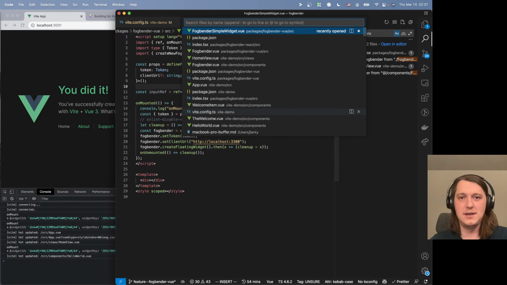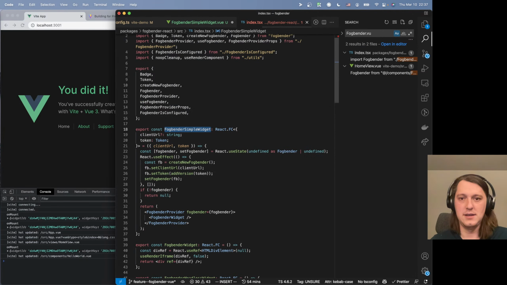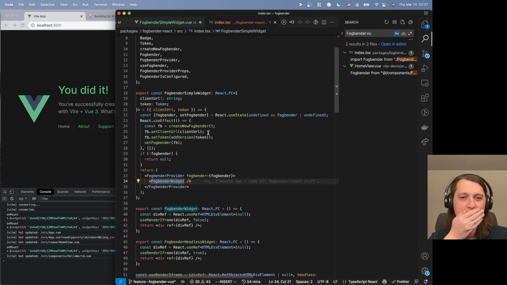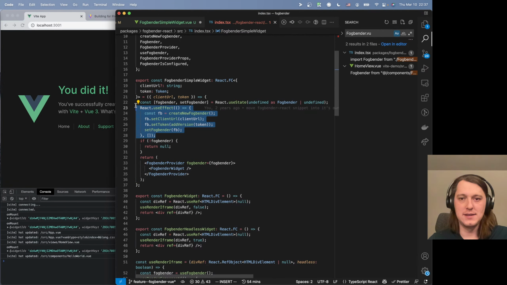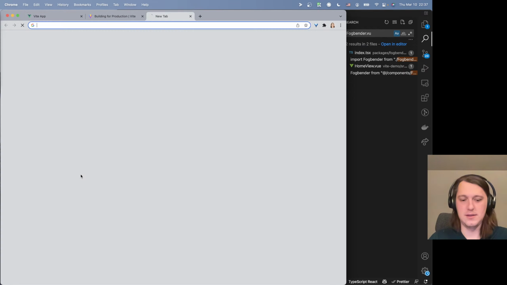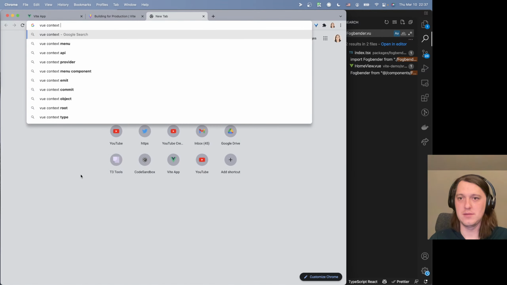So that's the props, and this is the state that we set, and we use it in the provider. Okay, let's view context provider.